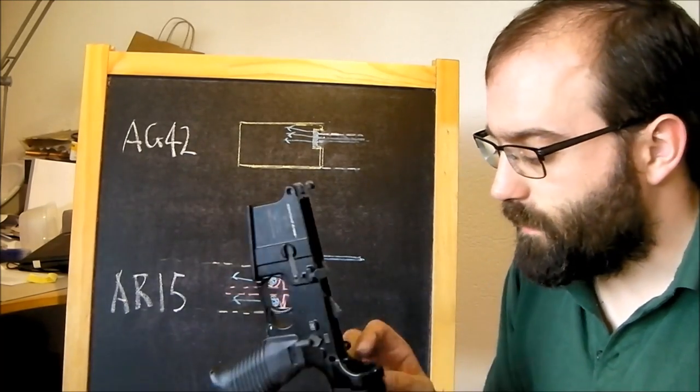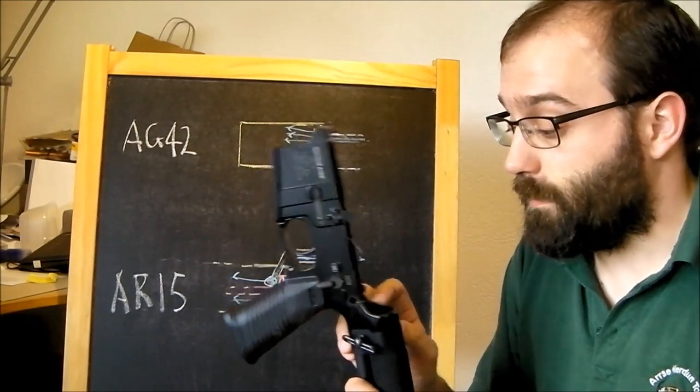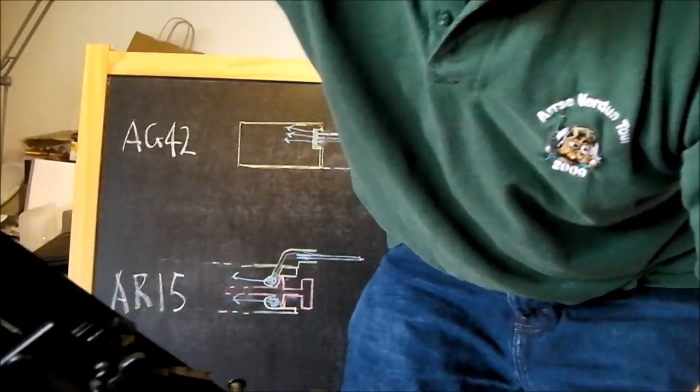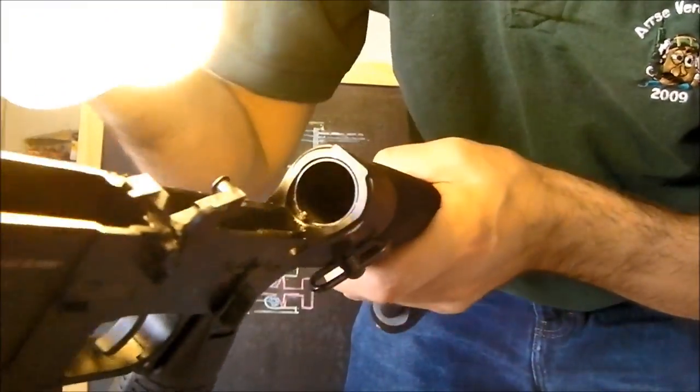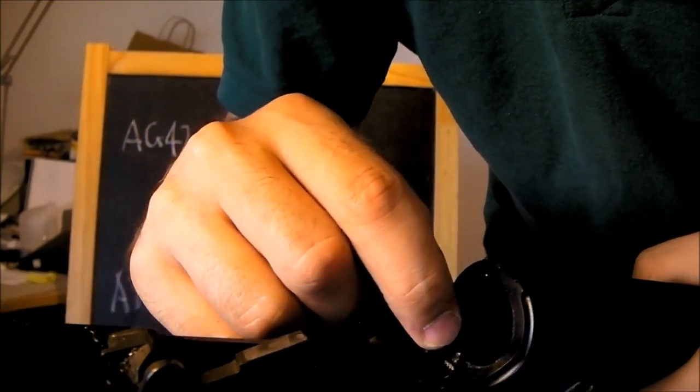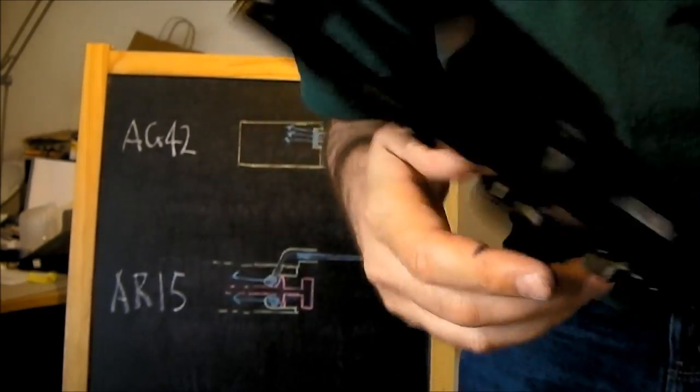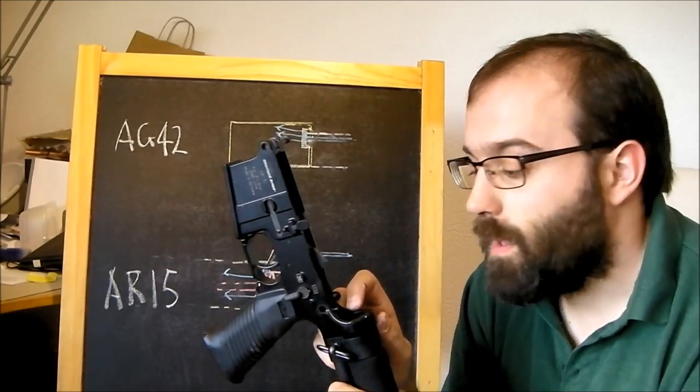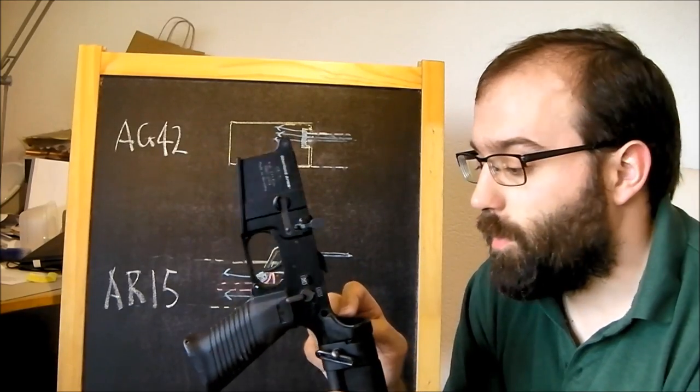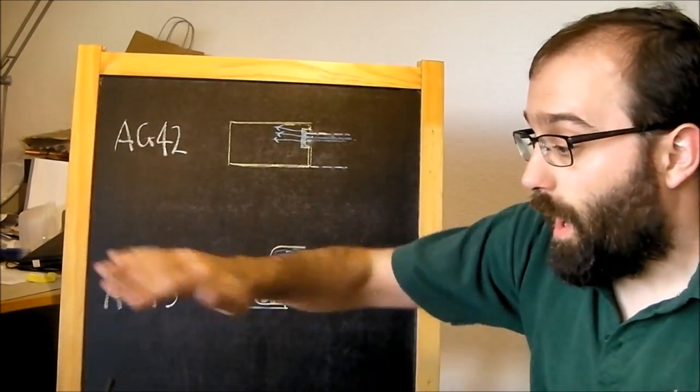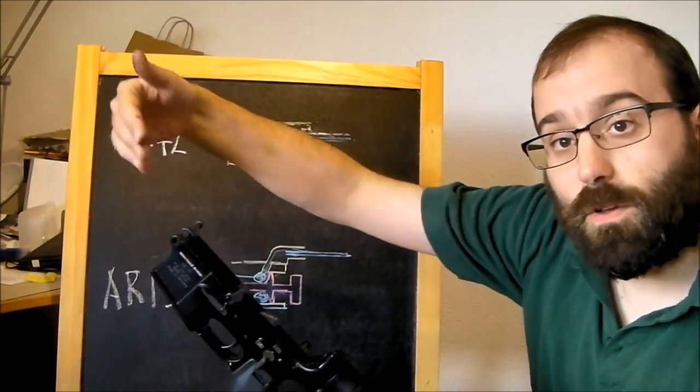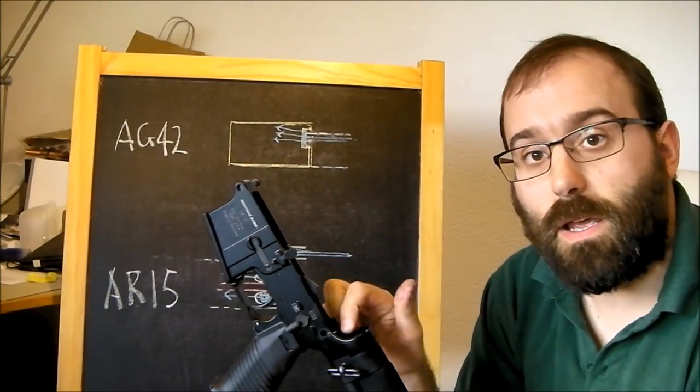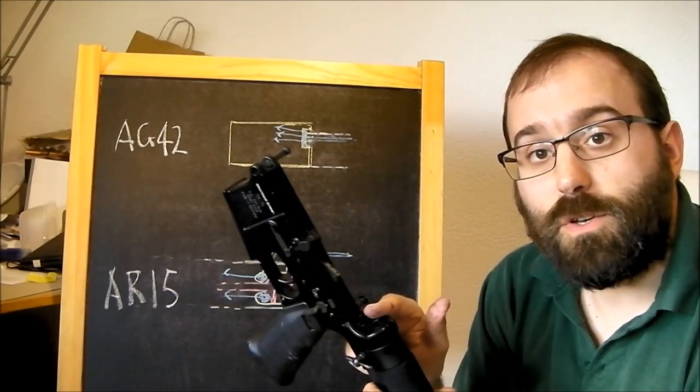Now the effect of this gas carrier tip can be seen on this Oberland Arms here. I used to have a gas piston upper in 7.62x39. And we'll see if I can get enough light in here. Now on the bottom here, it's quite burnished. The finish has come off the buffer tube there, down the bottom just behind the little catch there. Now on the top side, it's not worn like this. So it does actually cause wear of the buffer tube. Now this wear pattern that you can see here started happening when I put the gas piston upper on there. It didn't exist before. Because before, everything's in line with the barrel, and the carrier just goes straight back in here. It's not tipped, it's not forced particularly against any surface in the buffer tube, which is clever.